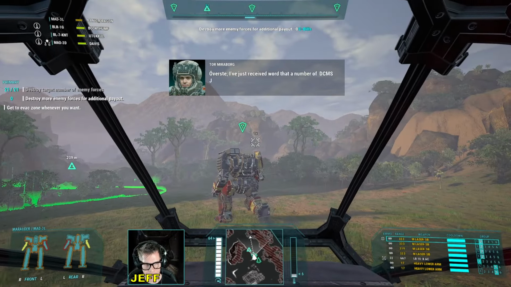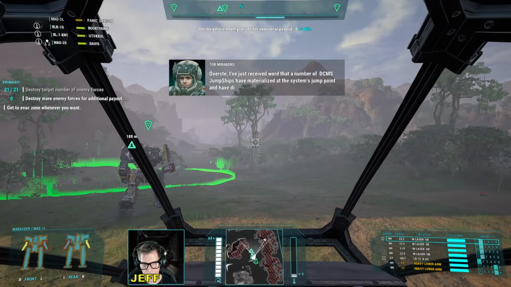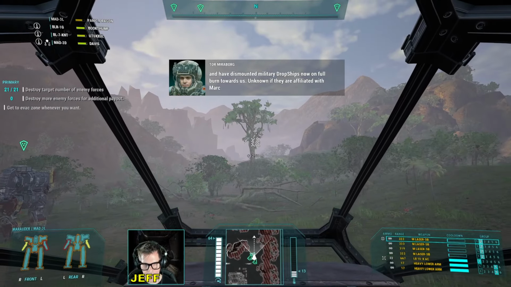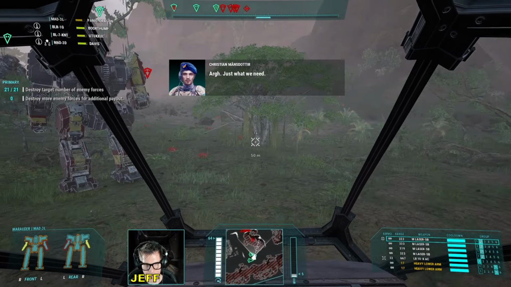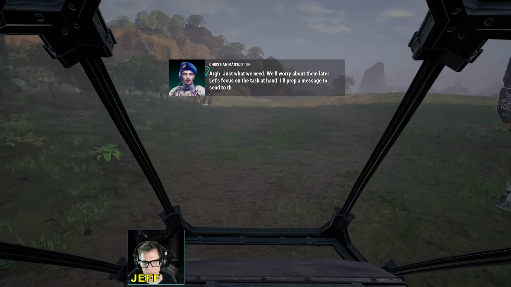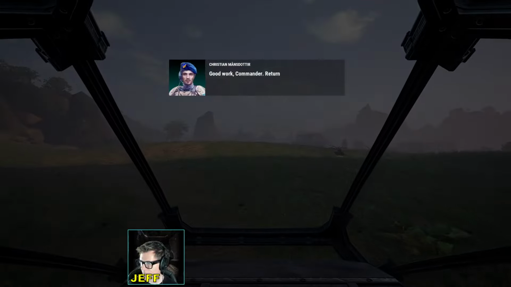A number of DCMS jump ships have dismounted at the system's jump point, and military dropships are now on full burn toward us. Unknown if they are affiliated with Marcus Kurita. Their cell phones aren't gonna work as well. Just what we need. Wow. Worry about them later. Look what's coming in. Task at hand. 3 heavies and an assault. Well, yeah, probably that would have been a bad fight. Survive the final wave by running away. Drop a message to the Alpha Center. I have an update on the DCMS dropships heading our way.